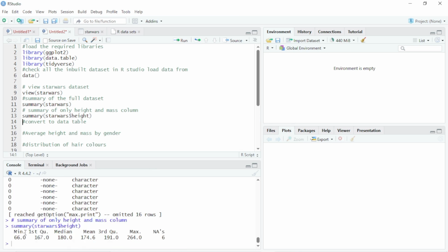This is the summary of height. This is the minimum value, first quartile, median, average, third quartile, max.